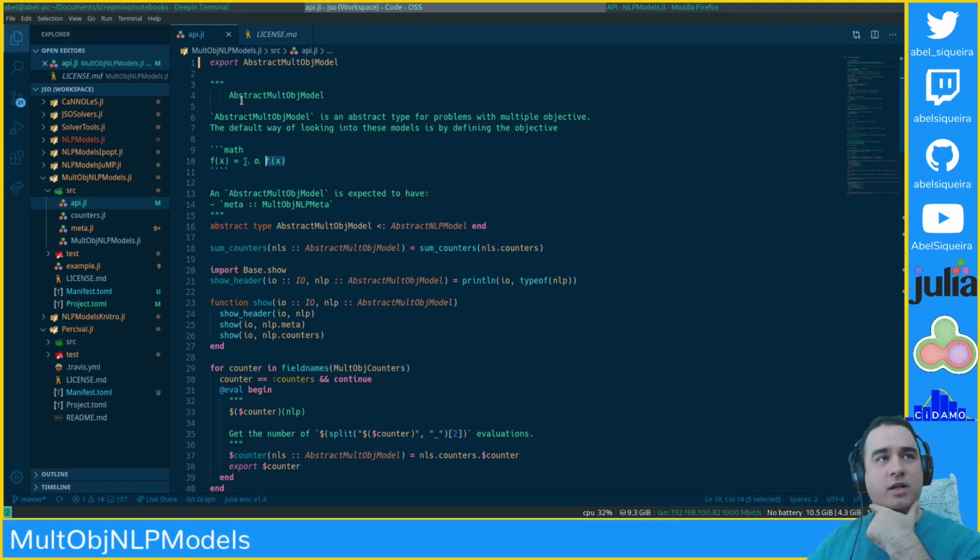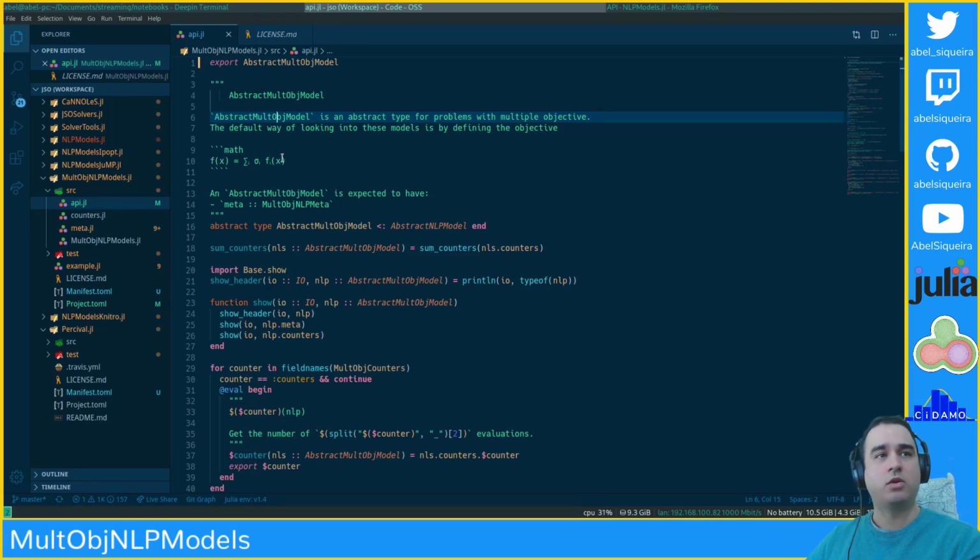Okay, so this will allow us to implement a stochastic gradient method, for instance, or work with multiple objectives. If you create an abstract MultObj model, and actually I have to decide if I'm using MultObjNLPModel or not. Well, anyway, if you create an abstract MultObj model, you can look at each function individually, so you can actually just think of the problem as a multi-objective problem, not as a linear combination of functions.